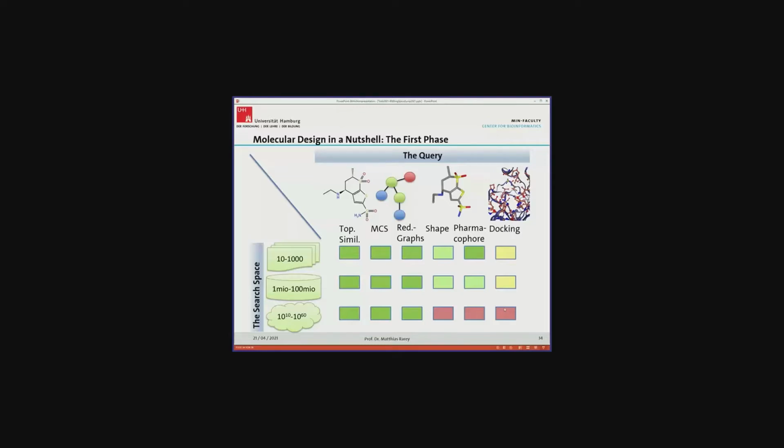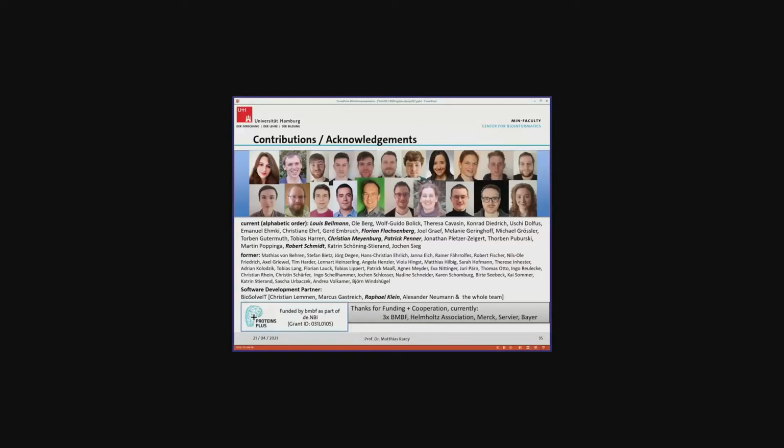We will certainly now spend time and try to find good methods to do 3D searching in chemical space. Okay, with this, I would like to end and thank the people who are participating here. This is how group pictures look like today. You can imagine why. This is Robert, who has done SpaceMACS, and I talked a lot about SpaceLight, which is done by Louis, who is standing here in the lower row. My thanks especially also goes to Raphael. We talked with him a lot about application scenarios for the different tools.